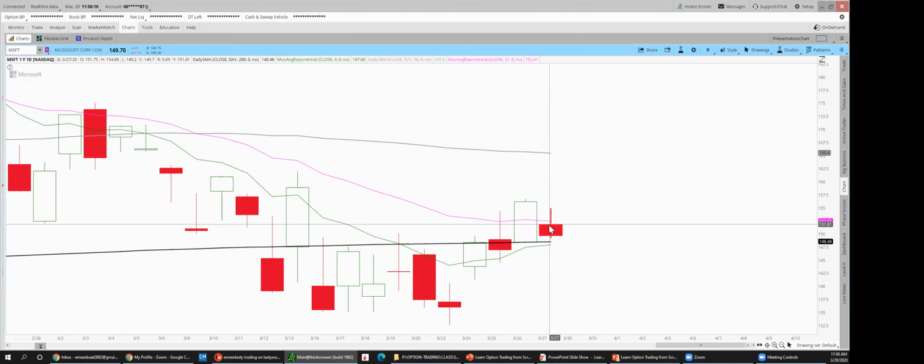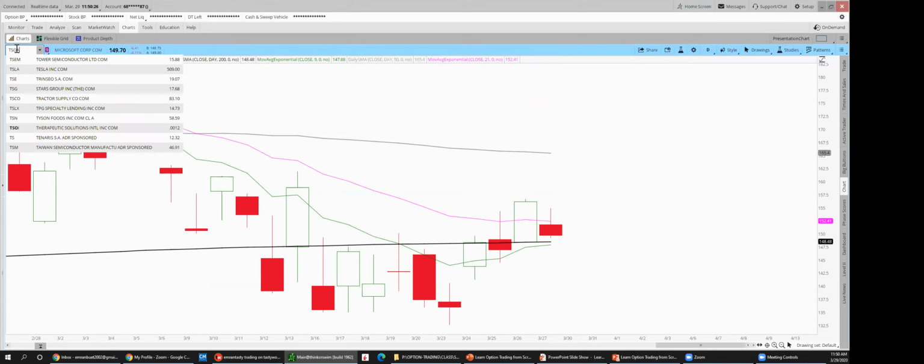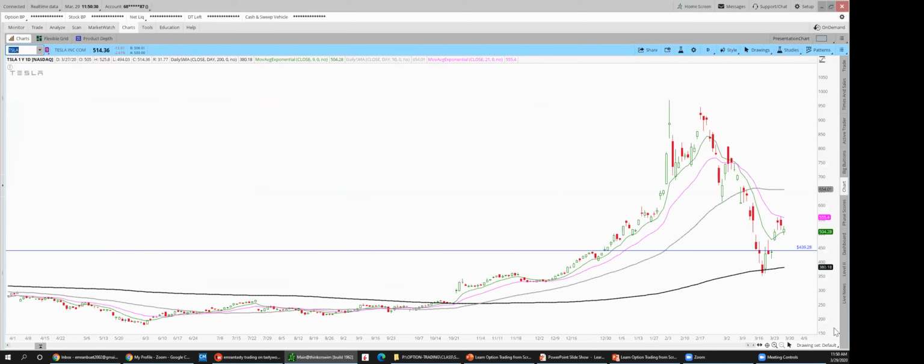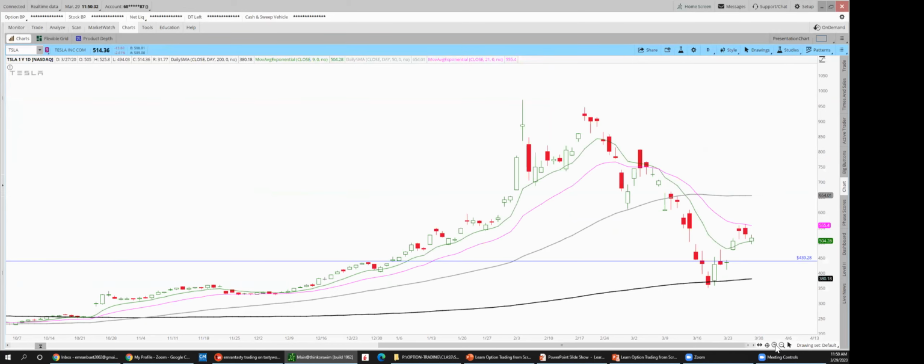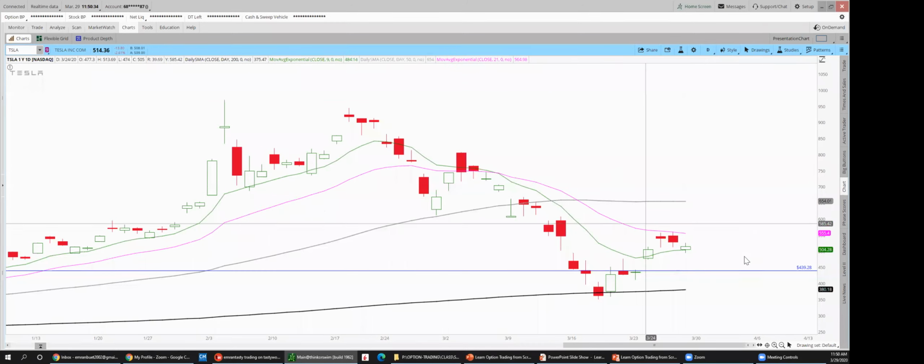And these are the wicks. Wicks mean the maximum value it reached in some part of the day. That is 154. And the lower wick means some part of the day it went to 149.70. So if you go to Tesla, it is more volatile. So you'll be able to see more ups and downs here. Yeah, so same as this one. So the difference will be much higher or lower.